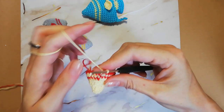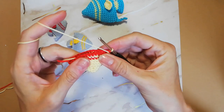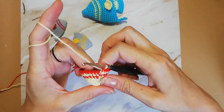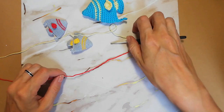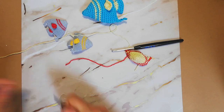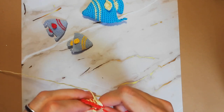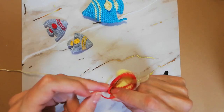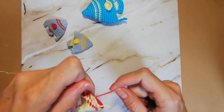So that's 30 stitches. This is gonna be the bottom part of the fish, so when you fold it, you won't see it. Okay, now what I wanna do is cut the yarn, because I don't need it anymore. And I'm just gonna make a knot, so I don't have to worry about things going out of the loop.